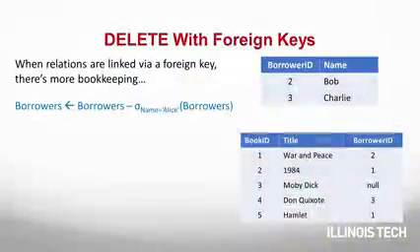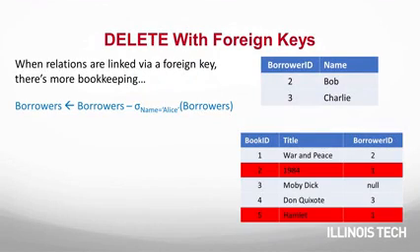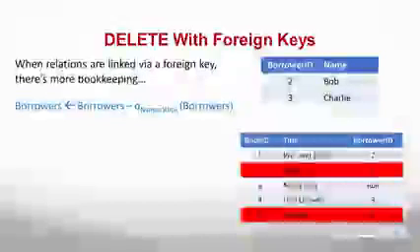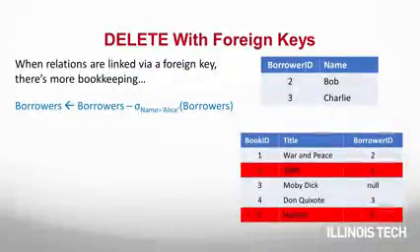Look, can you see the problem? Here's the problem. We've removed Alice. However, Alice is still referred to as the borrower of two of the books. We have a foreign key in the books table that is referring to a record that no longer exists. So we need to make sure to fix those links so that we're not referring to non-existent data when we've deleted data from one table.